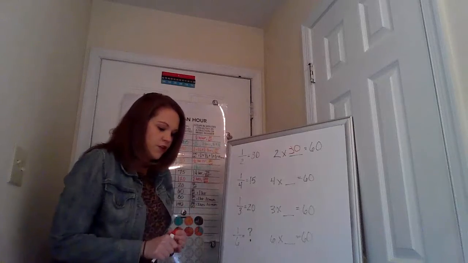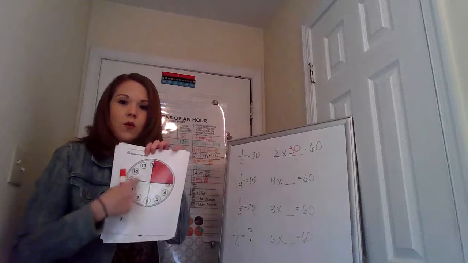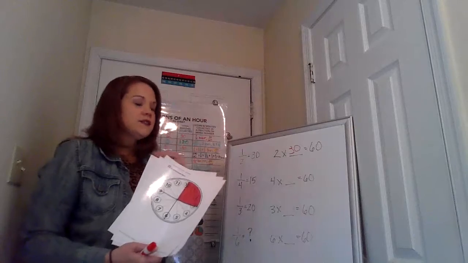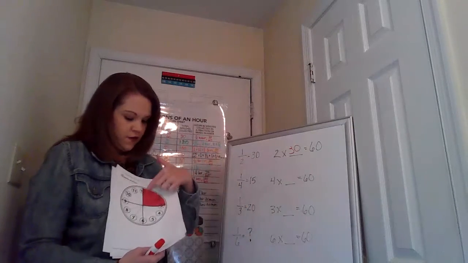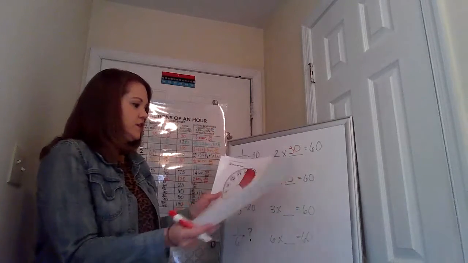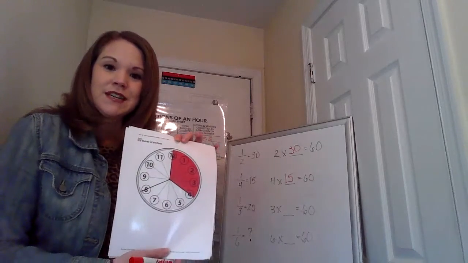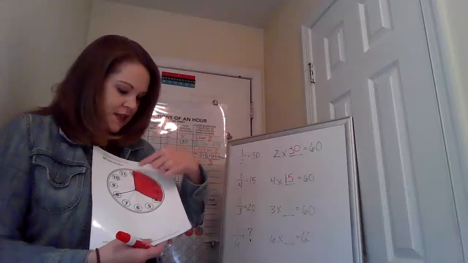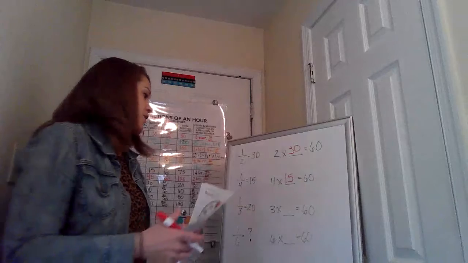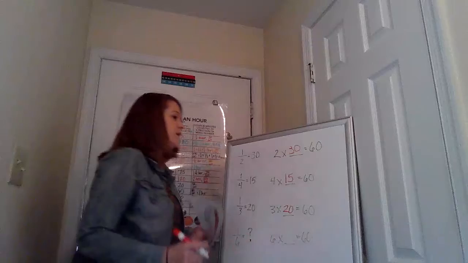So for the fourth, or a quarter of an hour, we just took our clock and we said, okay, well, what if I split it into 4 equal parts? So I'm saying 4 times what is 60? And we found that is 15 minutes. For our third part of our collection, we said, okay, I'm going to take my 60 minutes and I'm going to split it into 3 equal parts. Each of those parts we found to have 20 minutes. So a third of an hour is, I'm sorry, a third of an hour is 20 minutes.